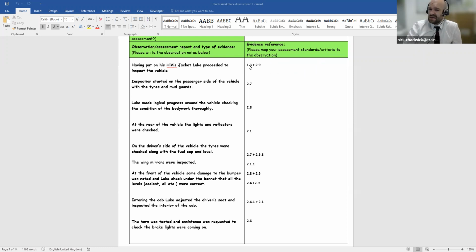As we can see here, we've got criteria 1.3 plus 2.9, and that refers to the standards or criteria.